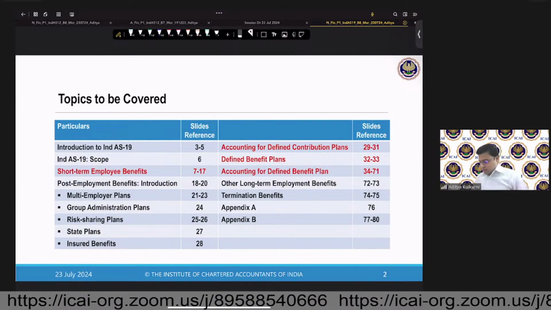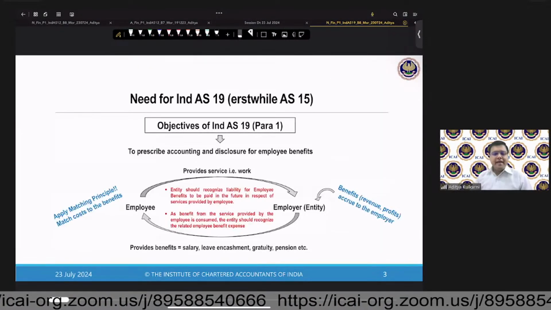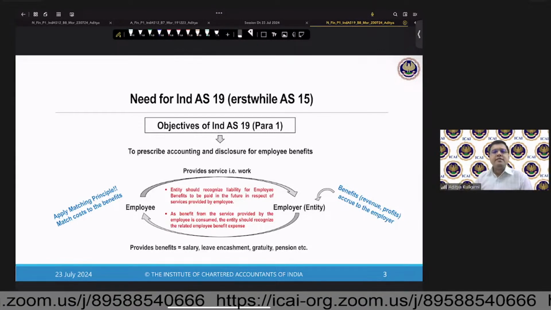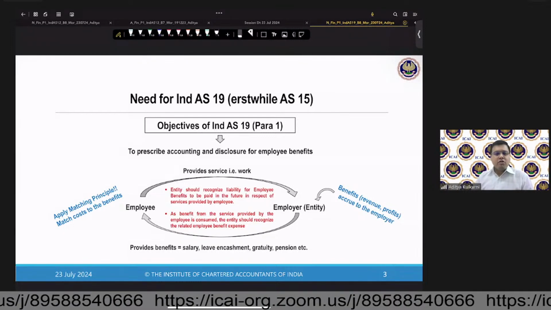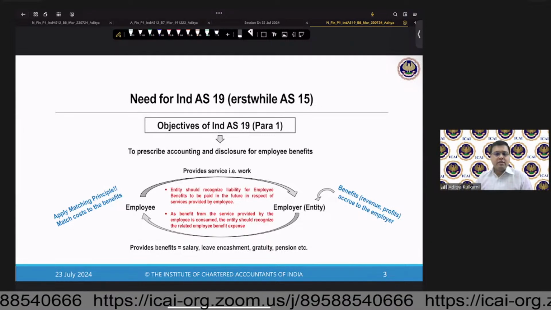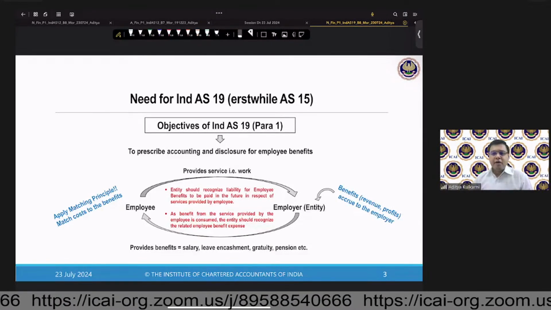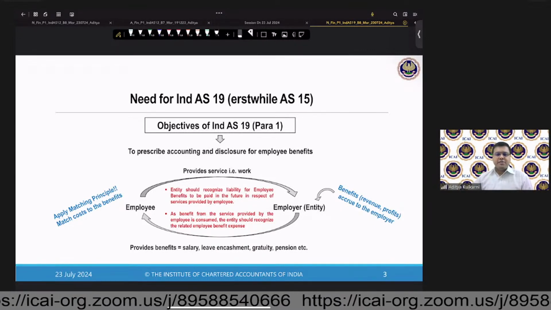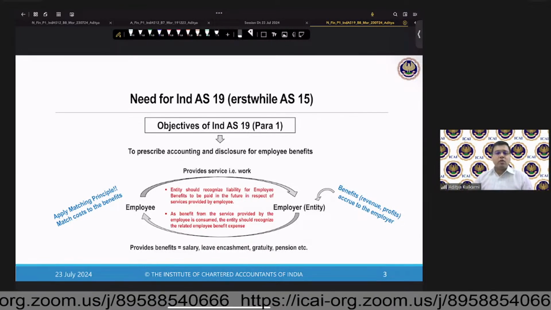All right, fine. When we talk about employee benefits, the main reason why this standard was introduced is, first, in the P&L, this is a very critical expense head. It forms a major portion of your expenses, particularly in the services segment. Your employee cost is the major one. And in the manufacturing sector also, apart from material cost, employee benefit is the next key item of expense in the financial statements. Therefore, some clarity was required on this standard.